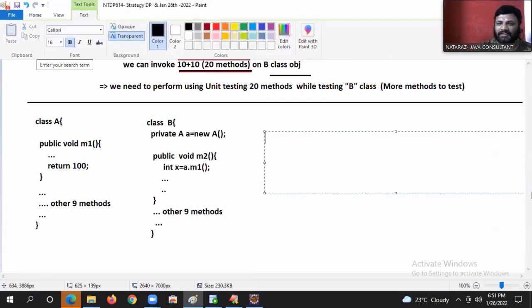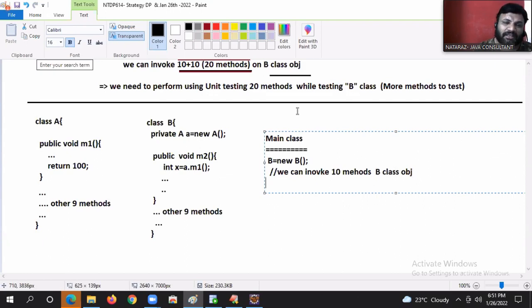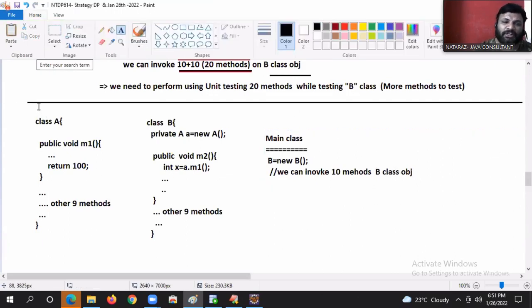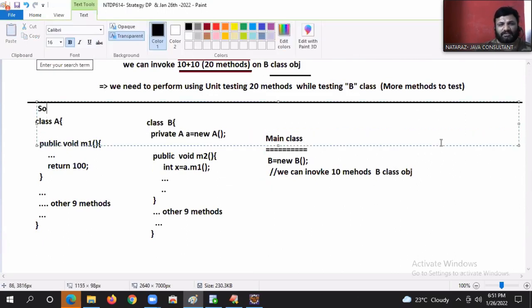Here is my main class. B is equal to new B. We can invoke 10 methods on the B class object. Yes or no? Tell me, guys, on how many methods we need to perform unit testing?